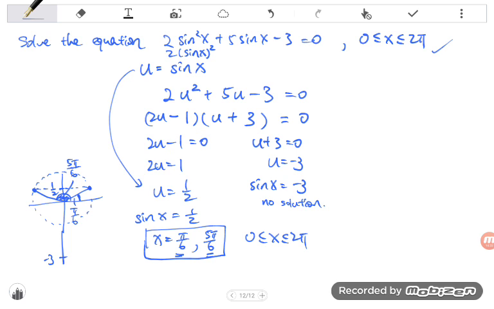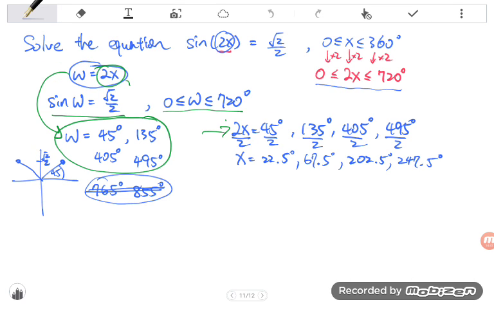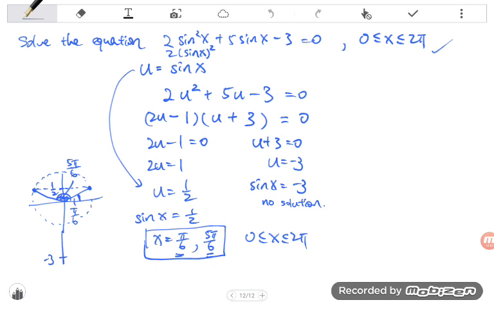Let's just do a quick recap for this one. First, we check if anything needs to be done with the boundary. In this case, everything is sine x, so there's no need. Whereas in the previous example, we had to mess around with the boundary because we have a 2x there, right? Now, so boundary is good. Then I introduce a new variable to represent sine x. So I can simplify the trig equation, which looks pretty ugly. I can simplify the way it looks to look like a quadratic over here. And after that, I just apply factoring, right?